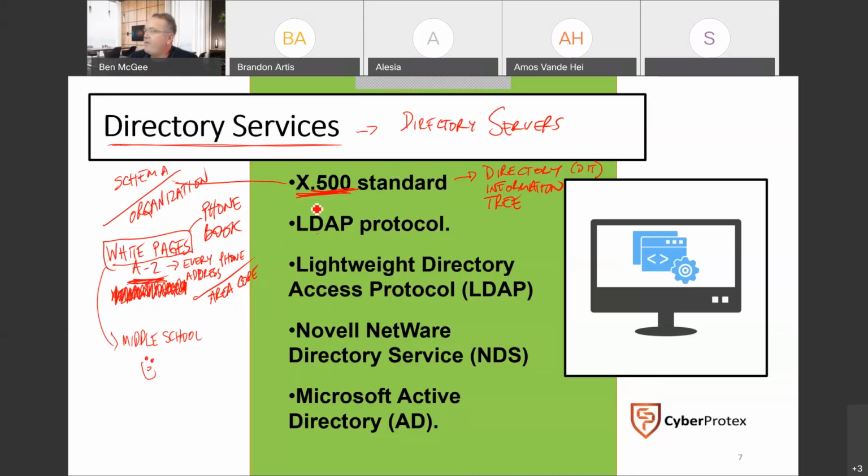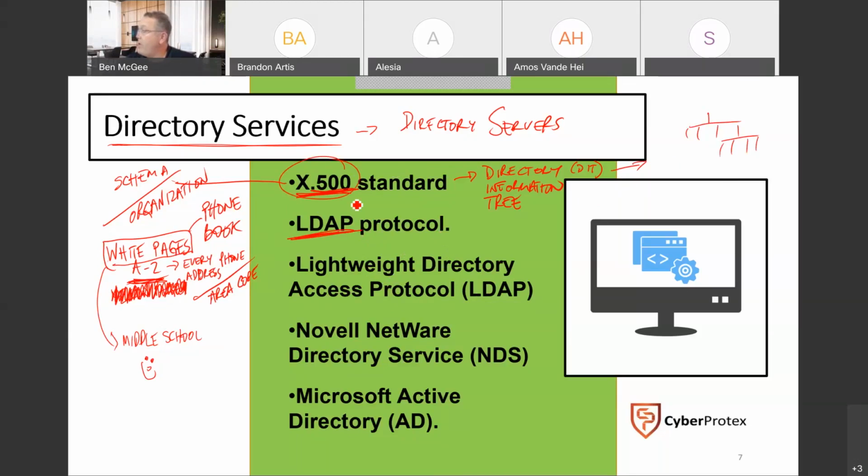And this is the schema. This X.500 directory information tree is a parent-child relationship where it's hierarchical, and I'm going to show that in a second. But it's organized in a way that allows us to do what's called an LDAP lookup. That means it's the Lightweight Directory Access Protocol.